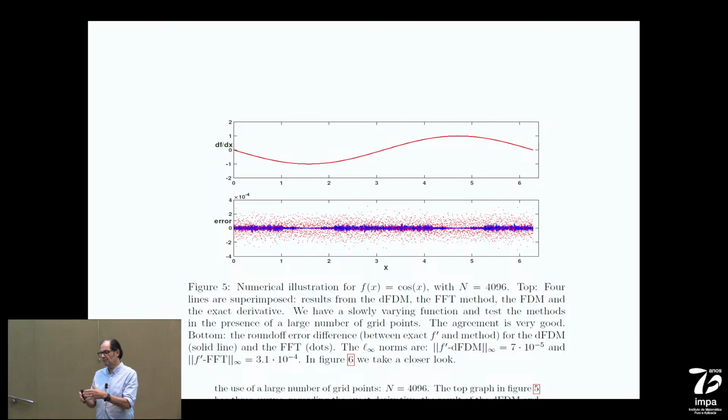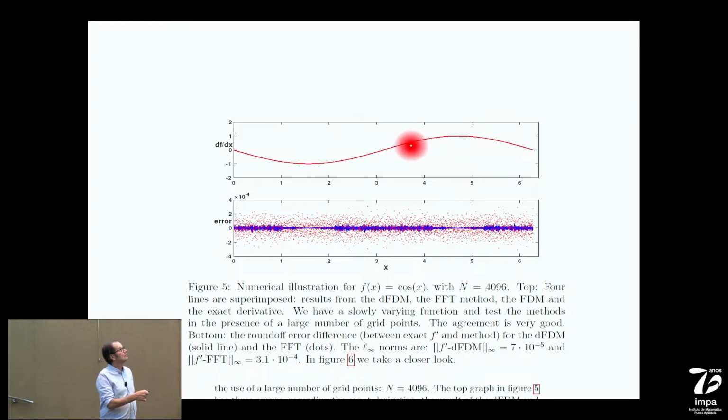Suppose, for example, that I have a wave that is cosine, but I have a variable bottom and I need to resolve the microscale. For the wave, I don't need all these points, but for the microscale, the coefficients, I might need all these points. Or another thing, I have a very long domain where I'm going to put a pulse, for example, a Gaussian, and because the domain is very long, I need to put a bunch of points. But now I just think about the cosine. Look what happens.